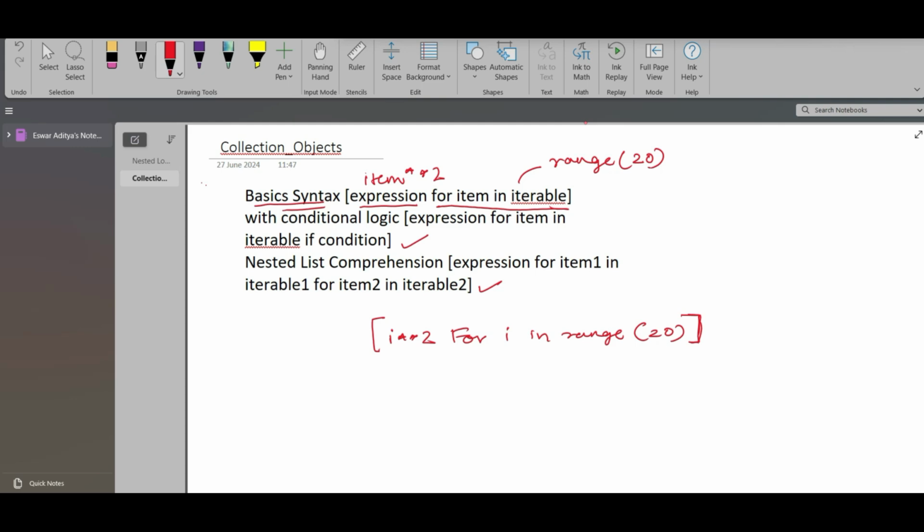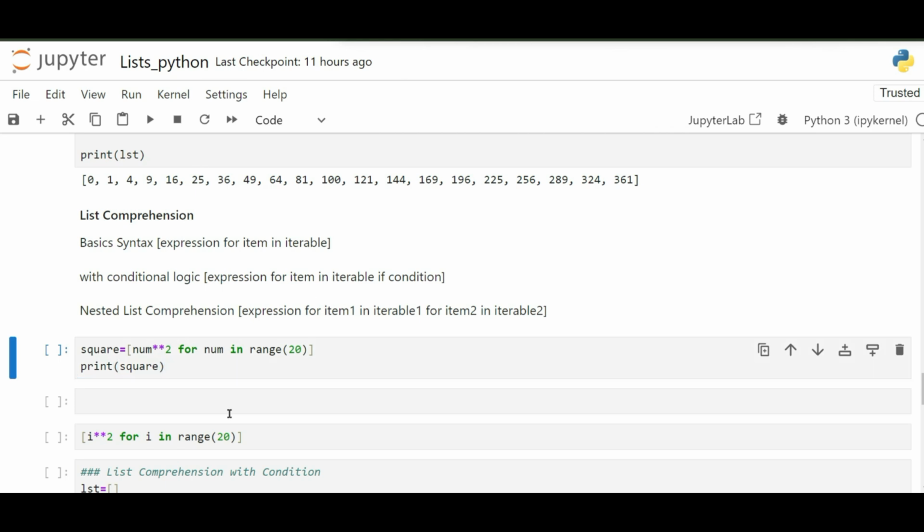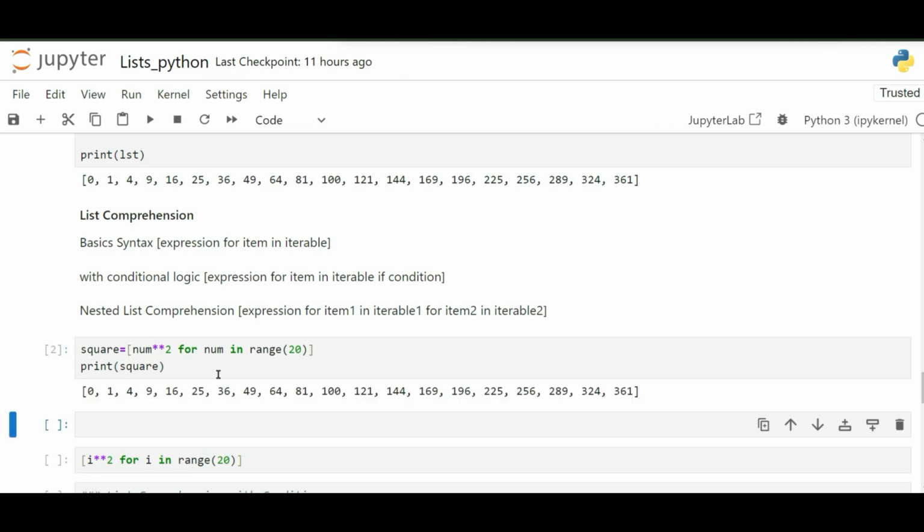So 4 lines of code is now reduced to a single line of code, and let's check the output here. I've taken a variable square, and then I'm printing this. You can see here we got the same result.